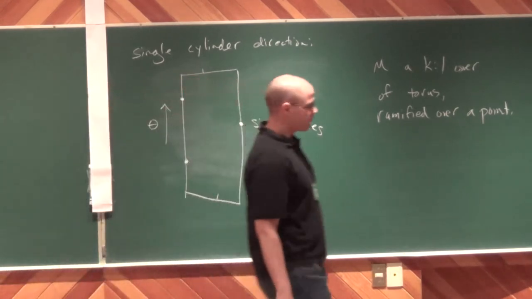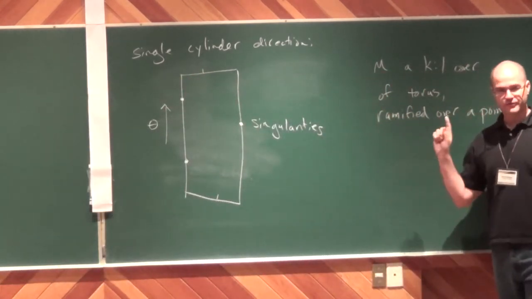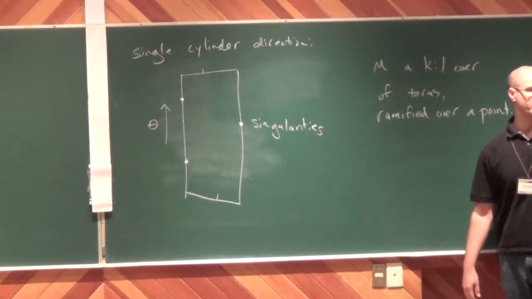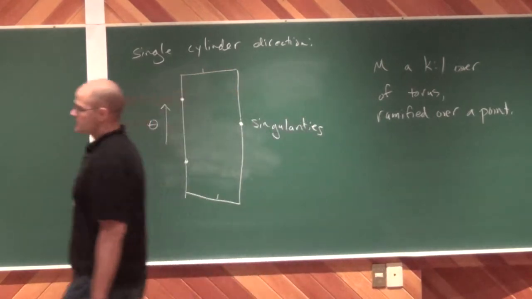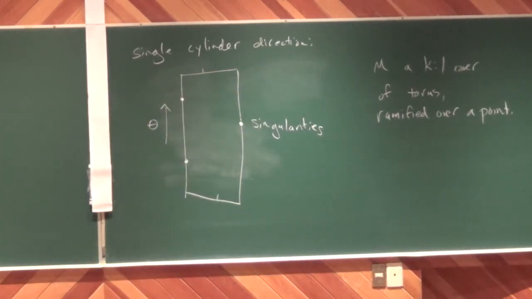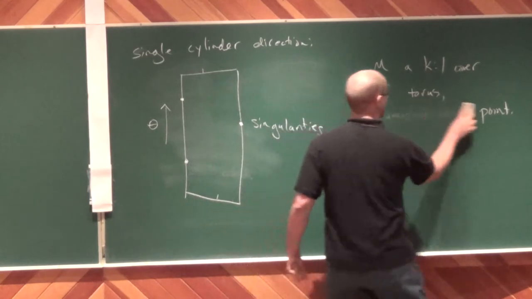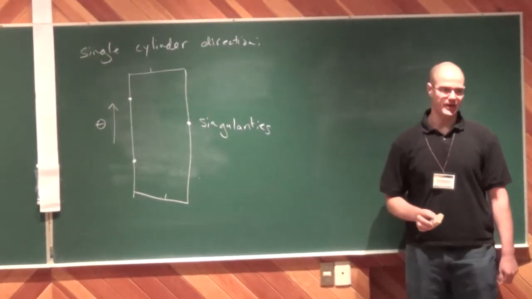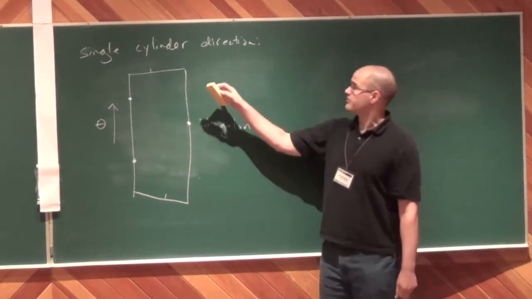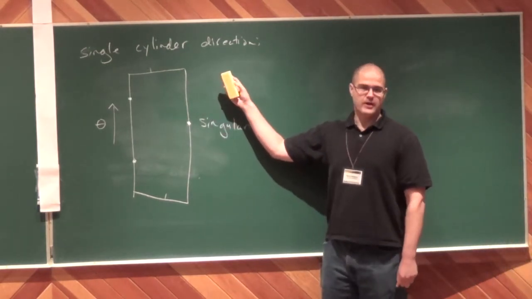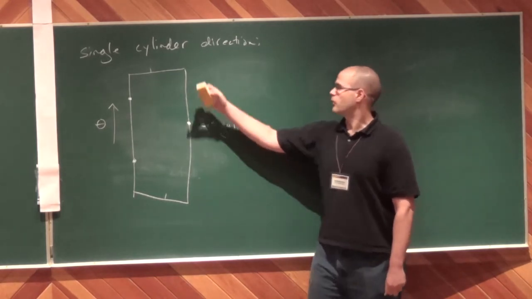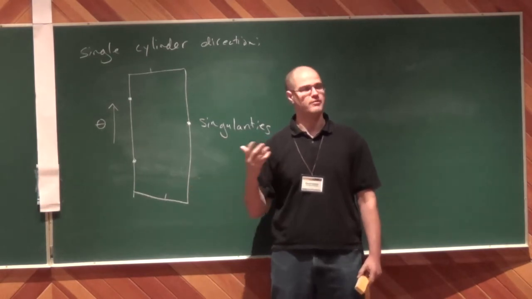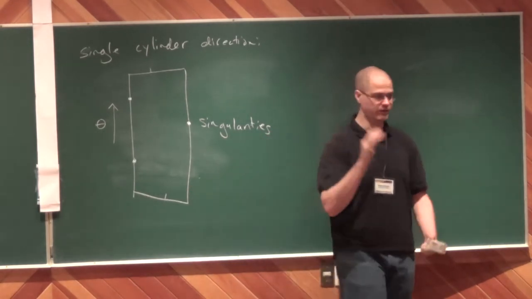So we assume that our surface has this property, that there is some direction in which I can make the square tiled surface decompose into this single cylinder. The nice thing is that if M has a single cylinder direction, it has infinitely many, because if M is square tiled, it's a Veech surface, and when we take this direction theta and we orbit it under the Veech group, it does not change the cylinder decomposition. All of those will have single cylinder directions.